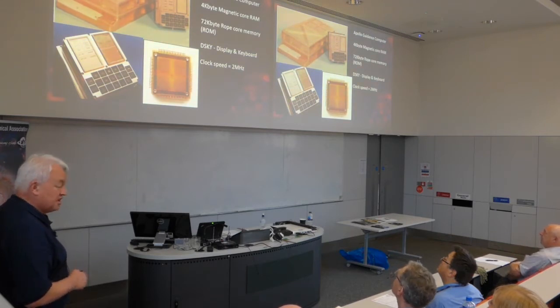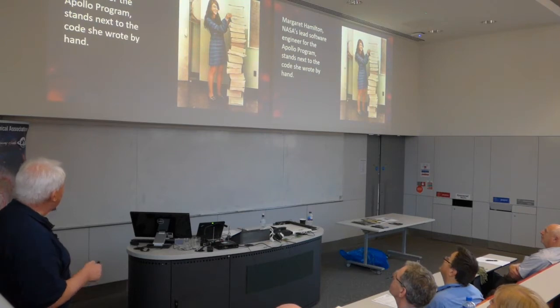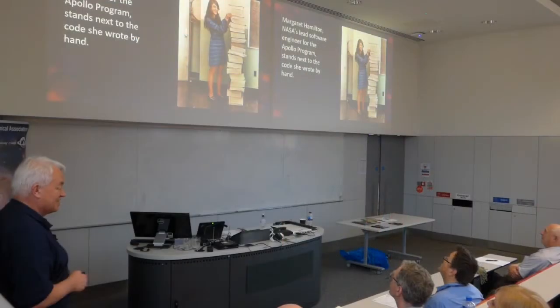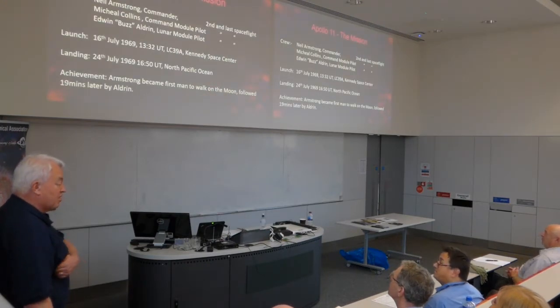And of course, computers need programs, and they put a woman in charge of that. Her name is Margaret Hamilton, and here she is. And here is a printout of all the computer code that she wrote to run Project Apollo, both in mission control and on the spacecraft. That's quite extraordinary. When you look at how far we've come with computers in that time, it is quite fantastic. So I'll talk about the mission, Apollo 11.